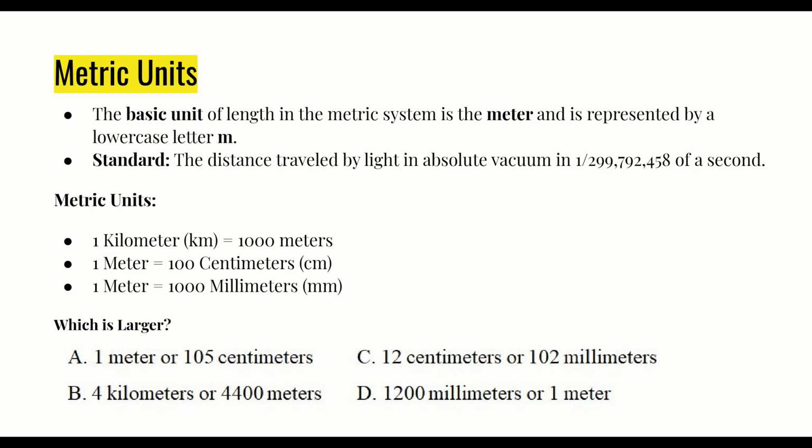So looking now more at these metric units, we see that the basic unit of length in the metric system is the meter and is represented by a lowercase letter m. So definitely you're going to want to have that information. You're going to want to know what the basic unit for length is. That'll help us with our conversions, all those things. And in this case, our basic unit for length is also the SI. So the SI unit for length is the meter. So make sure we make note of that as well.